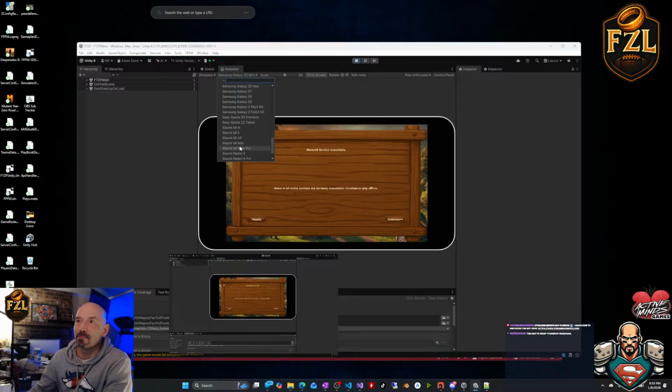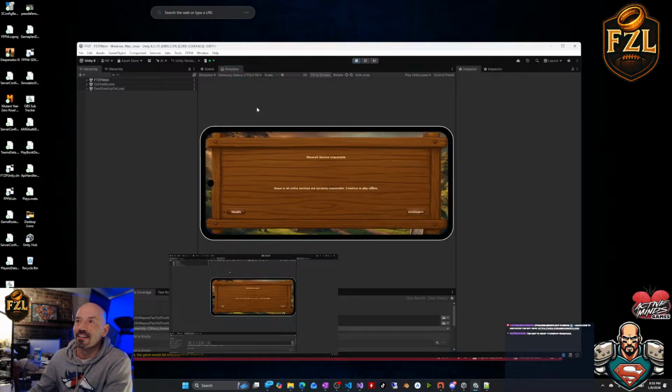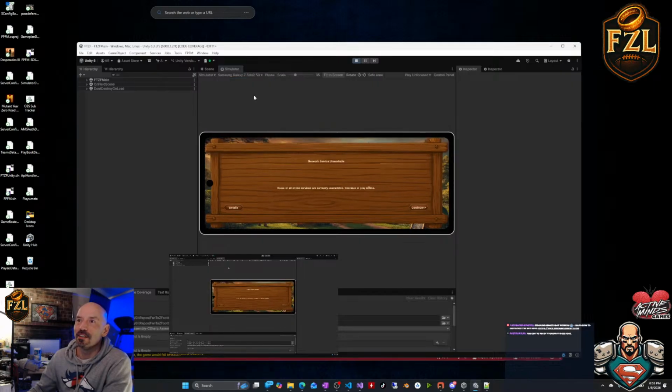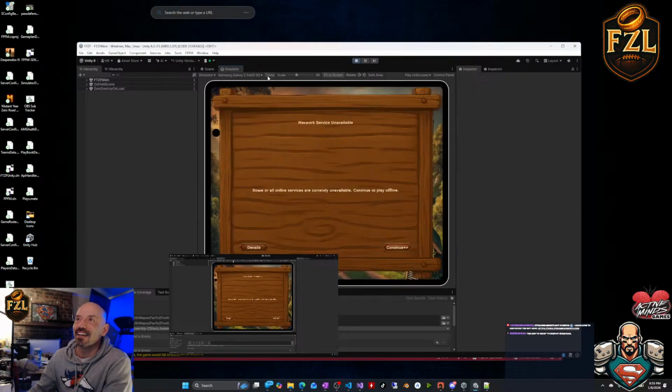Or not a fold, but a flip. Do they have a flip? Oh, they do have a flip. Oh, that's the flip being open. But where's the flip in its closed mode? Oh, they don't have the flip in the closed mode. That's too tiny. I would love to see what it looks like in flip closed mode, but apparently they don't have that. Anyway, I guess there's only so much you can do. So this is what I wanted to fit here.